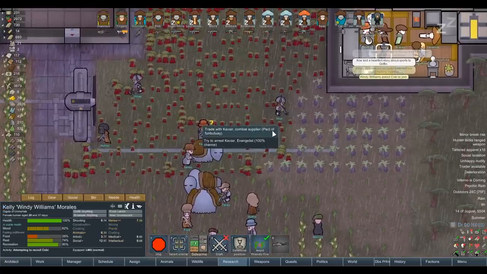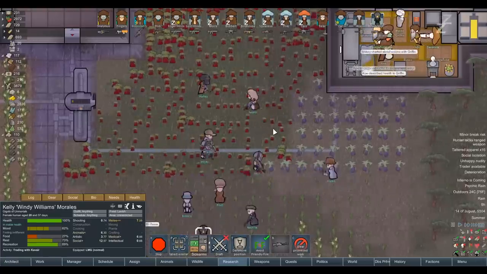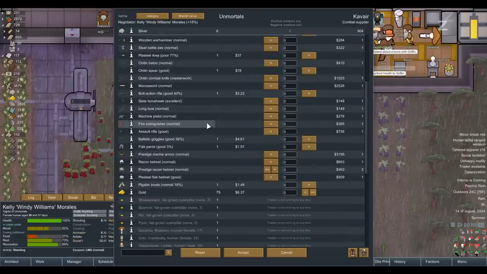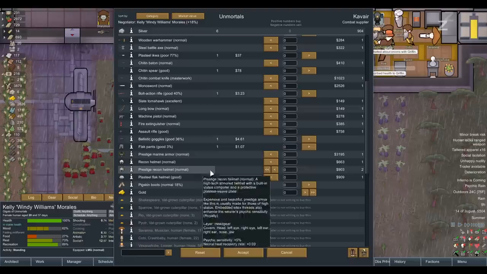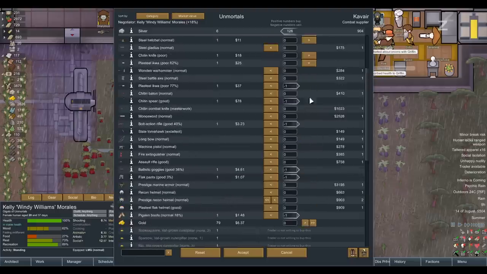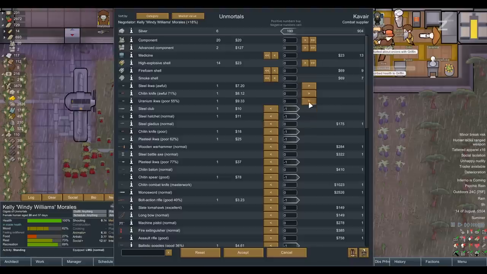Windy Williams, because they've got, obviously, good social, so that might be a nice little bonus there. Yeah, 18% is pretty good. Right, I'm looking for... They've got mono swords. Oh, wow. Prestige Marine Armor. That's quite nice. Let's sell them all of our spare crap for a start, just to try and get some money into the base before we potentially buy anything.